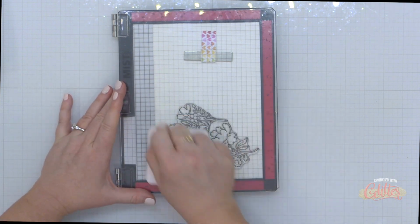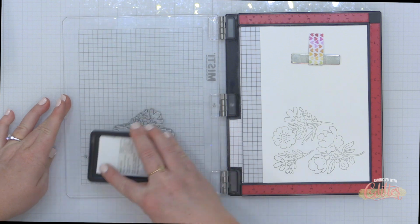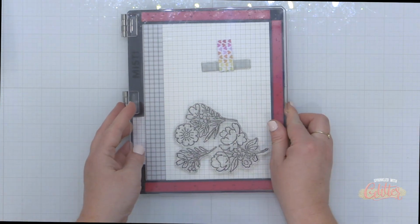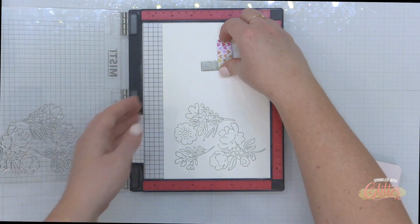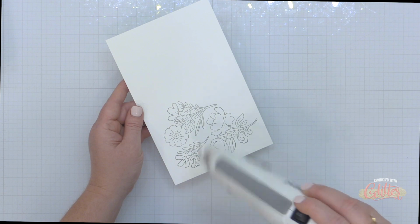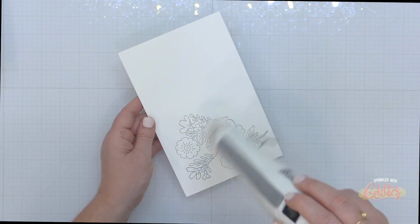This is a beautiful, rich black ink, but it does take a little bit longer to dry than a standard dye-based ink. And so once I stamp this a couple of times onto my cardstock, I'm going to remove the cardstock from my MISTI stamping tool, and I'm going to heat set this with my heat tool so that I'm not smudging my ink as I go over the top of it with my blending brushes and my ink.